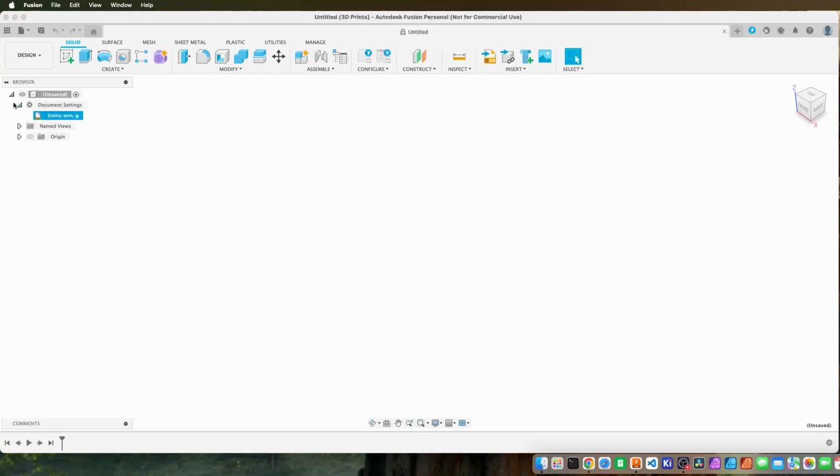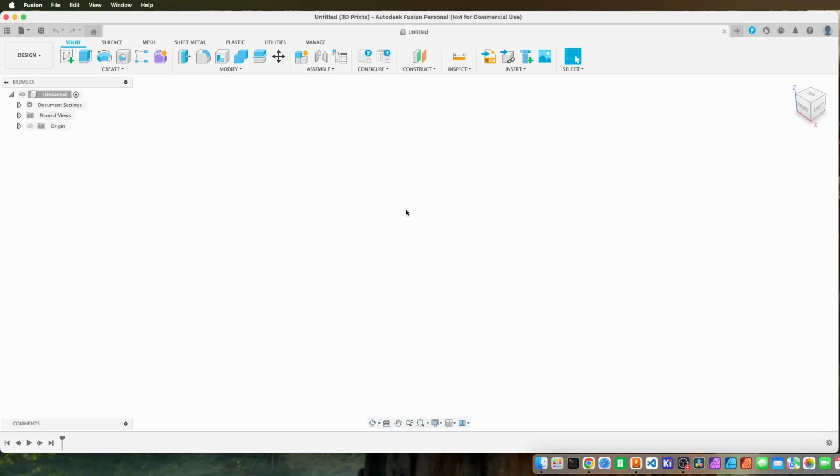So you go to document settings and you open the little arrow down, and that is the one you want to change to suit your style. I work in millimeters, and so that's what I'm using.